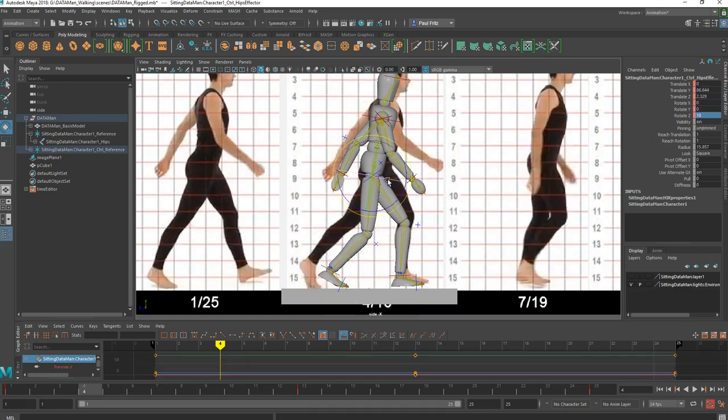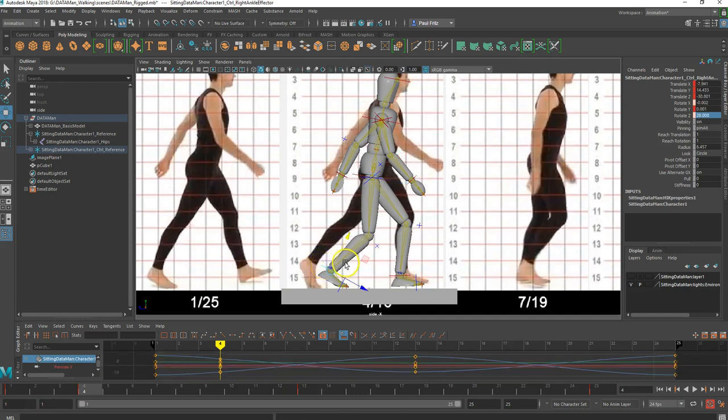And now I'm going to grab him and push him down just a little bit because this is supposed to be the low point. So I'm going to pull it down a little bit. And now, again, I think maybe I was right the first time. Just leave the foot like contact there. And this one, I'm going to bring the contact down a little bit more like that. So now we have contact here and here.